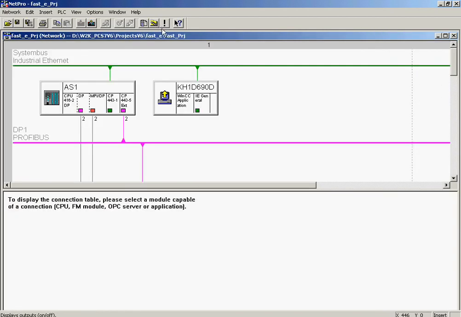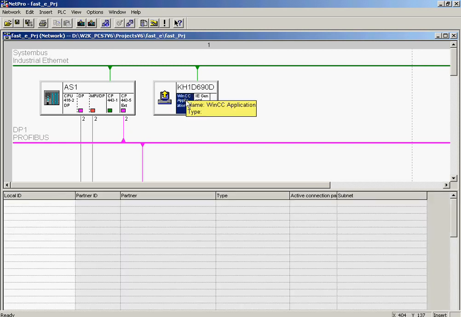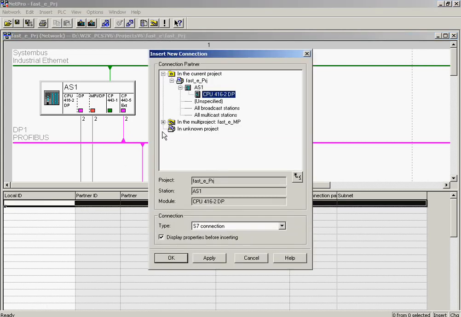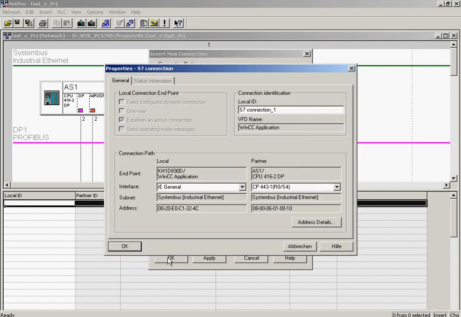In order to define the named connection, the WinCC application is first selected in the schematic station. All existing connections are displayed in this table. A new connection is created by double-clicking on an empty cell. This is the CPU to which we want to define the connection. In the Properties dialog, the name of the connection is changed to OS1 AS1. No further information is required.